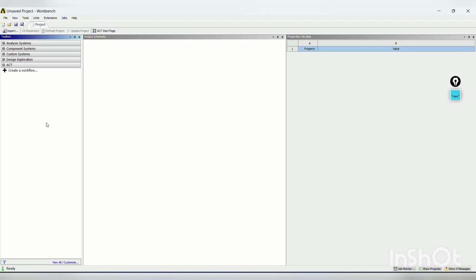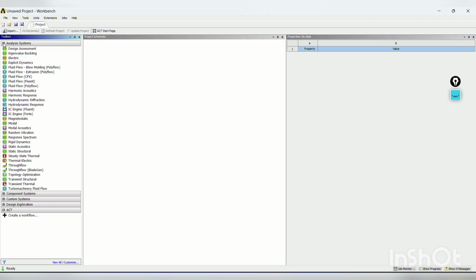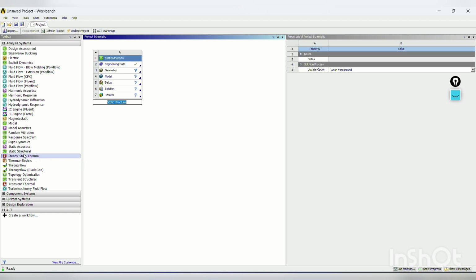Now the next, the Toolbox. The Toolbox shows 5 options, the first of which deals with analysis systems. For analyzing structures or a model in civil engineering, we will basically be dealing with Static Structural. So this is the Static Structural option. We will just double click on it. The frame will get updated, and we will be able to see a rectangle in which 7 options have been shown. So we can see that the project is related to static structural.